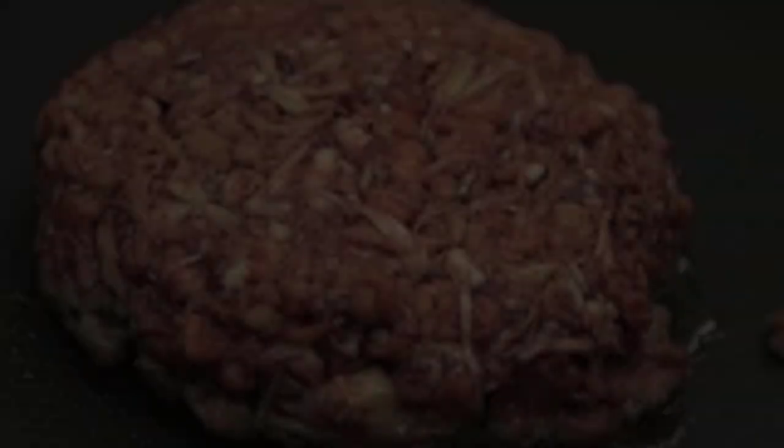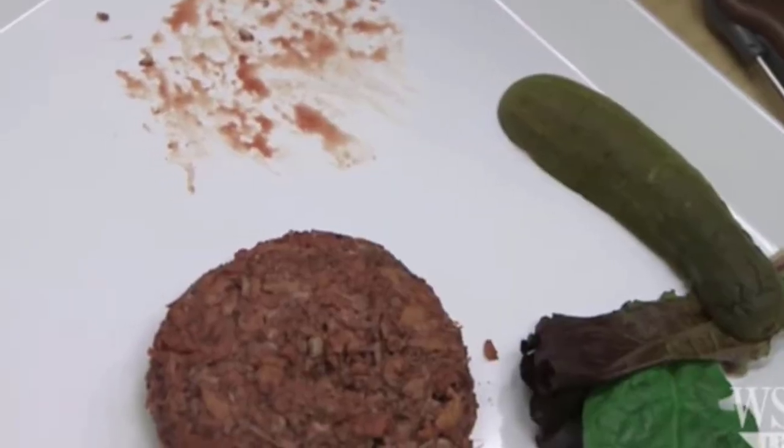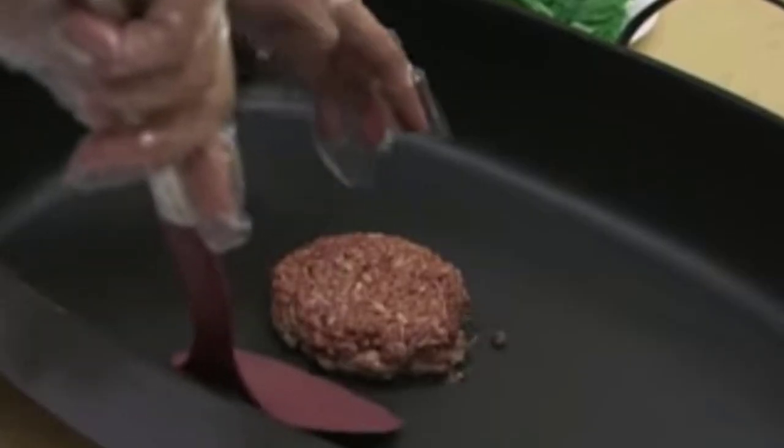And if you actually get a close-in. So it tastes too good, too realistic. It looks like meat, it bleeds like meat, and it sizzles on the grill like meat. Now this burger is supposed to be the most realistic beef burger that is plant-based. So I'm super excited to try it. And I'm going to make them try the scary realistic vegan cheeseburger. It's known as the vegan burger that bleeds, and see what they think of it, so should be fun.